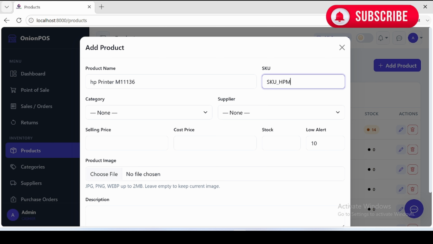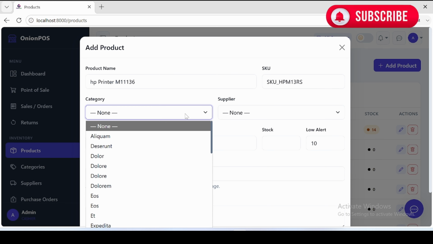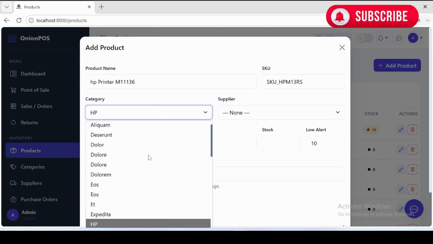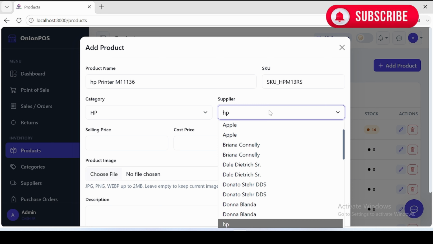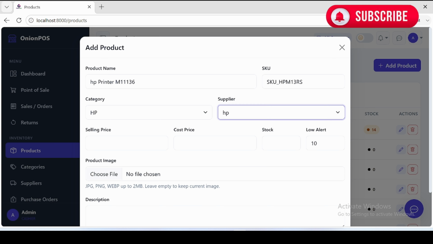So put the product, put the code, you input everything on it. HP for supplier.